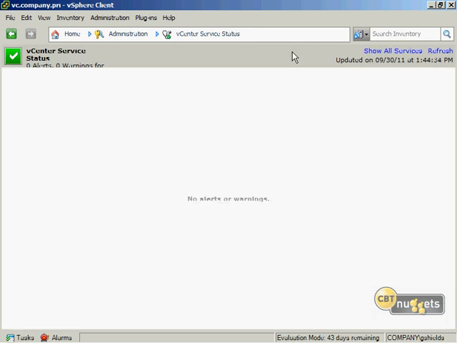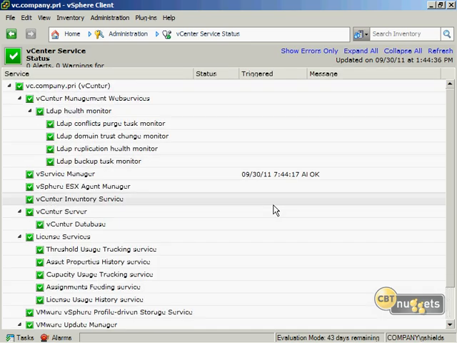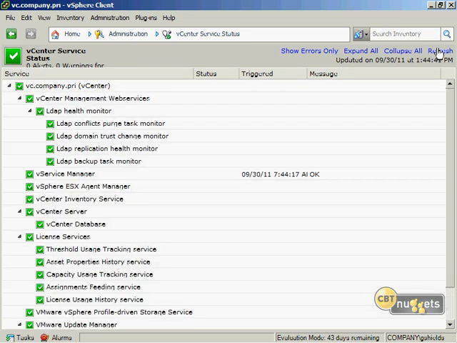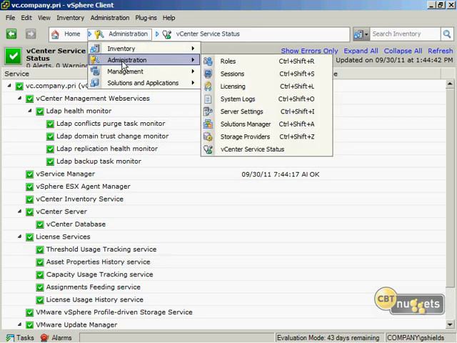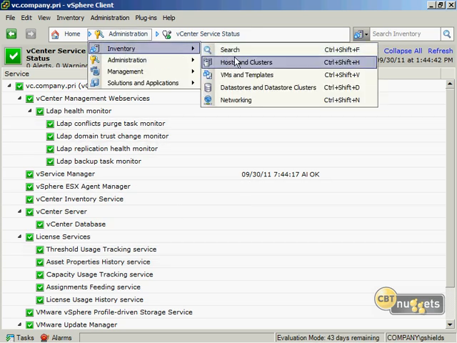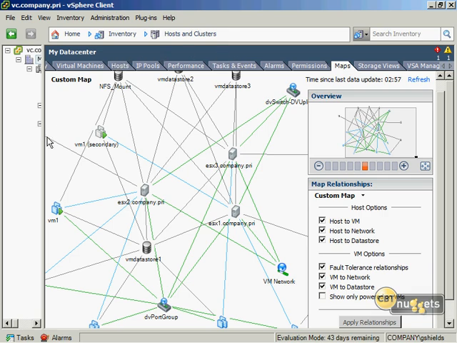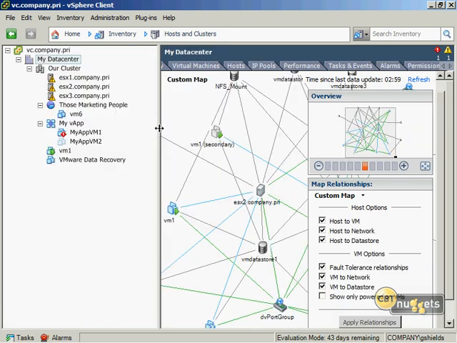If you want to just show errors, well, you can click that and see the errors. But if you want to be confirmed that all the services are working just fine, you can click that there as well. These run every so often. You can click the refresh button to rerun it if you want. But this gives you that nice warm fuzzy that your vCenter environment is, well, it's all healthy, right? Now, as I said, this is just for the vCenter piece. There's also another piece of this as it relates to the ESX hosts as well.